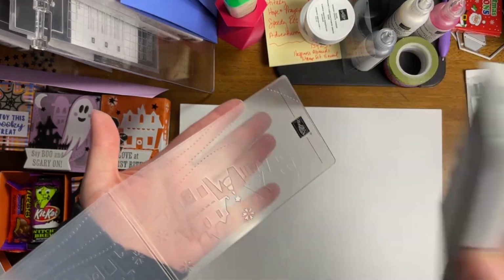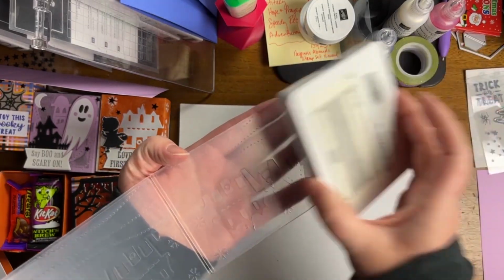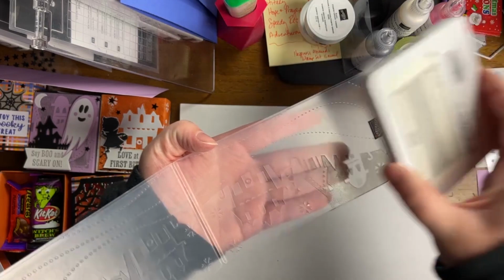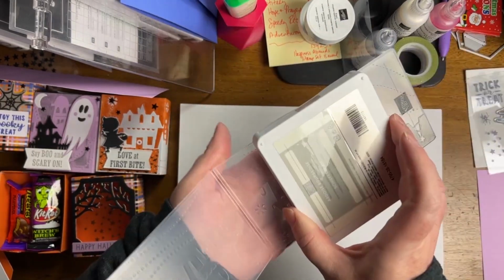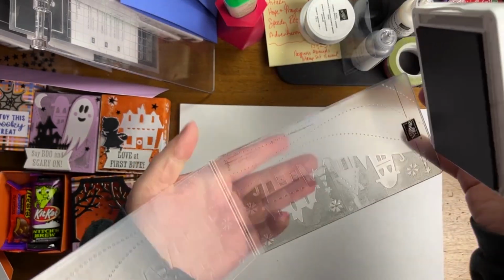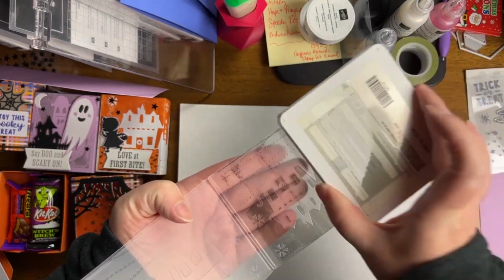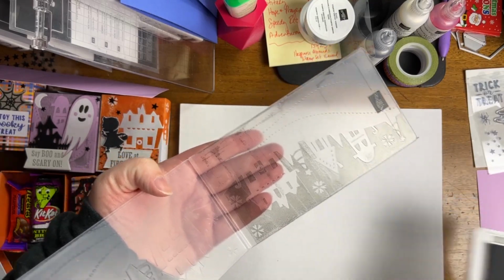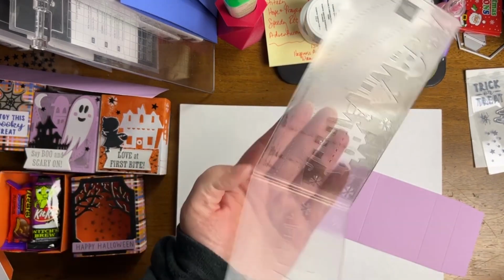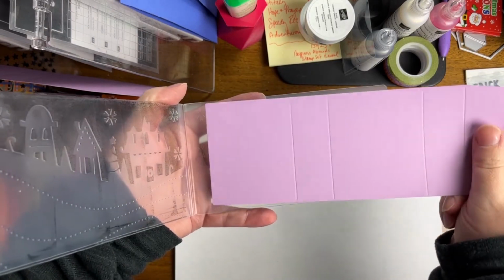Now there are certainly cleaner ways that you can do this than just putting the ink pad down to it. You could use a brayer, you could use sponge daubers, whatever you think. But you can see the ink starting to get onto the folder here. So I'm going to focus more towards the top because that's where our image is. But if you get ink anywhere else, don't be too concerned about it. Remember, this is for Halloween, it's for fun, it's for kids, and you're going to be decorating it with embellishments. So I wouldn't worry too much about mistakes. But if you like to do this very cleanly, then go ahead and do this process the best way that works for you.